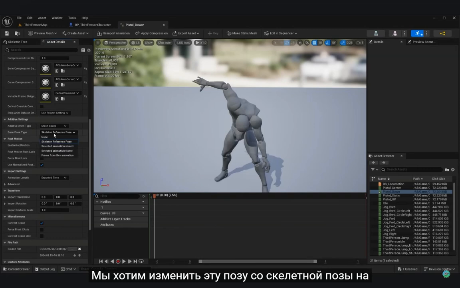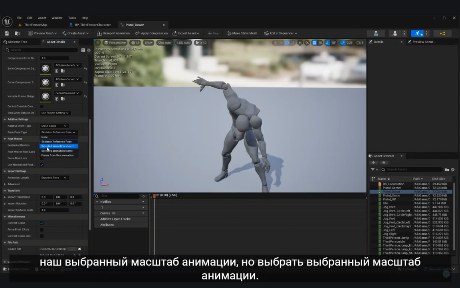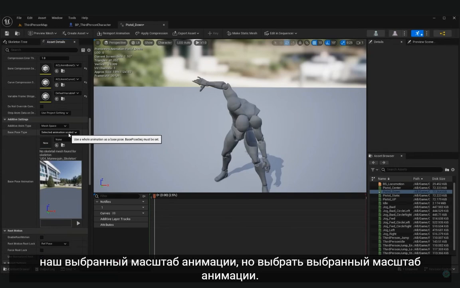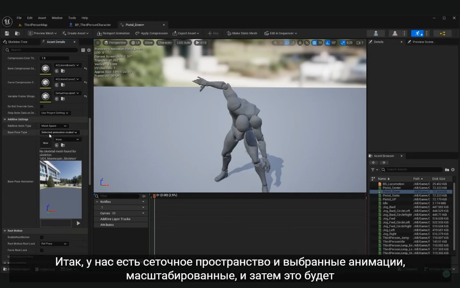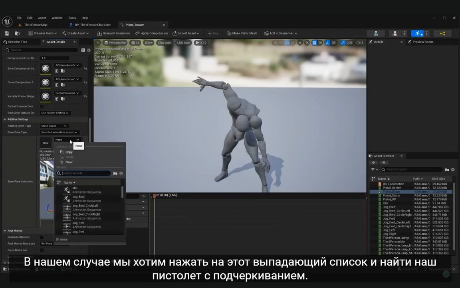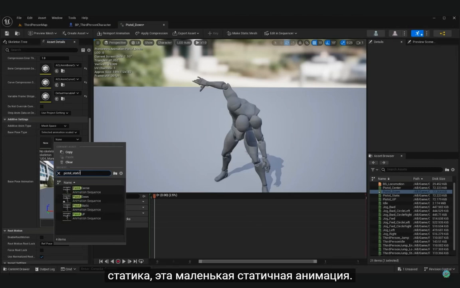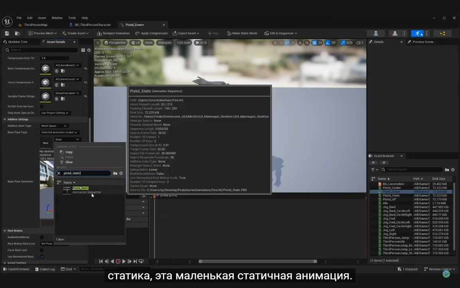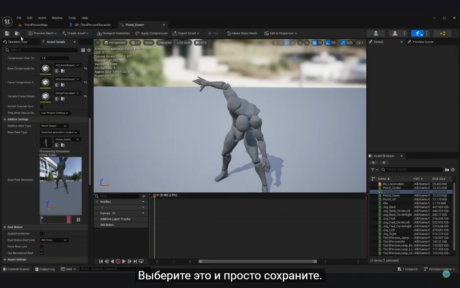We want to change this from skeleton reference pose down to selected animation scaled. So we have mesh space and selected animation scaled, and then it will allow us to pick a base pose animation. In our case, we want to hit this drop down and search for our pistol_static animation, select that and just save that.